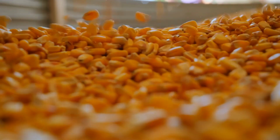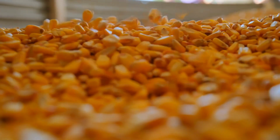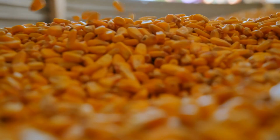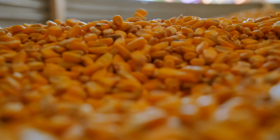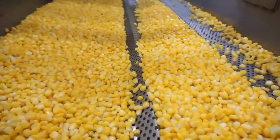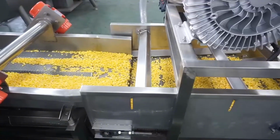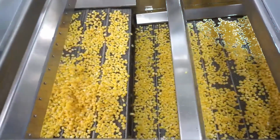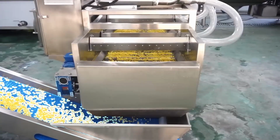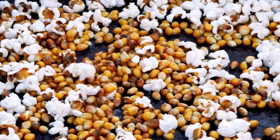A kernel with a dark spot, air jet fires, kernel gone. A kernel with an irregular shape that suggests internal cracking, gone. A kernel that's slightly off color, which can indicate fungal contamination or improper drying, gone. The whole rejection decision, from camera capture to air jet firing, takes less than 0.3 milliseconds. A single optical sorting machine in a popcorn factory processes up to 10 metric tons of kernels every hour while maintaining the ability to reject one individual defective kernel without disturbing the thousands around it.